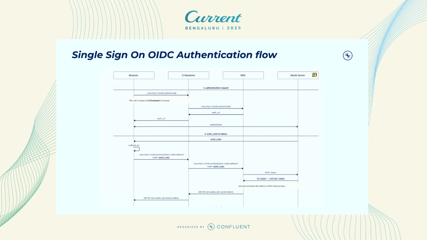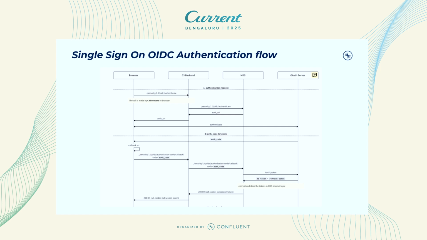Once the POST call is done, the OAuth server will return an ID token and a refresh token. So let's talk a little bit about what the auth code, ID token, and refresh token are. Auth code is basically the authorization code. When a user successfully authenticates through the auth server, that is the confirmation that the user has been successfully authenticated. It's a temporary, short-lived code which is useful in getting the ID token and the refresh token in exchange for it. The auth code can only be used once. You cannot use it again.